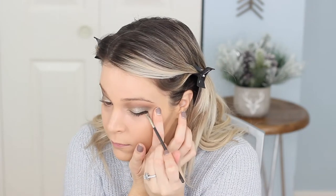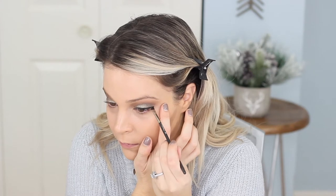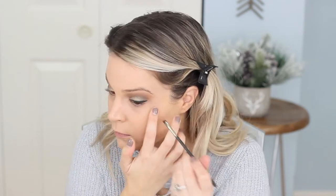Using this new Maybelline liner that is from the Gigi Hadid collection — it is awesome, you guys. I can't stop raving about this. It's so creamy, but once it dries, it's set for the rest of the day and it's even hard to remove with my makeup remover. So I love applying this first and then taking that little angled brush to blend it out into a little baby wing. It's so nice and easy and looks amazing. I usually use gel liner in a pot, but lately I've just been using this pencil — so much more affordable.